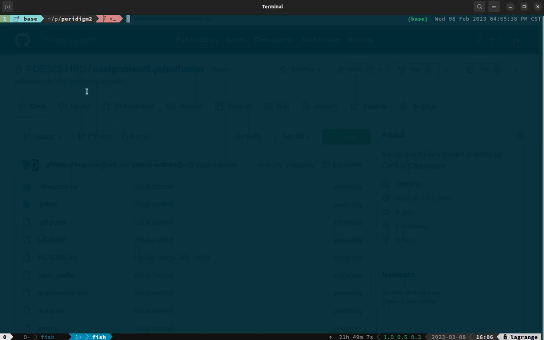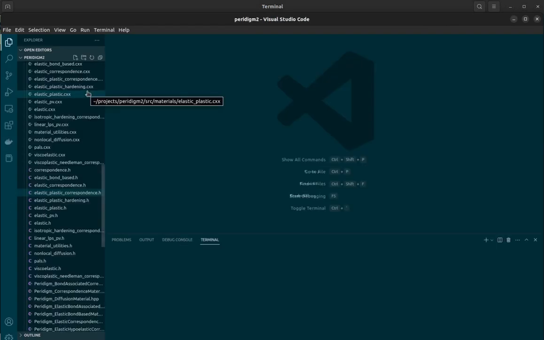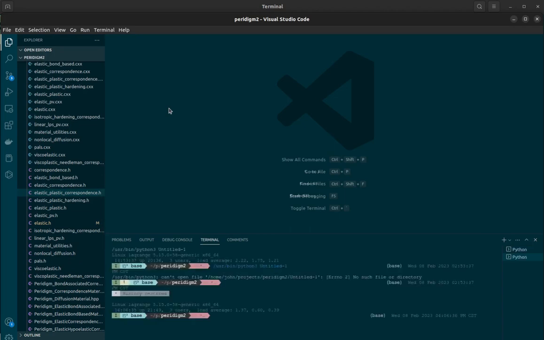So I'm currently working in the terminal window on my local computer in a folder that houses the source code for a paradigm of code that we've worked on. From here, I'm going to go ahead and launch code, with the command code. And this should look familiar to you. This is Visual Studio Code running on my local computer, not in a codespace, but just here locally.